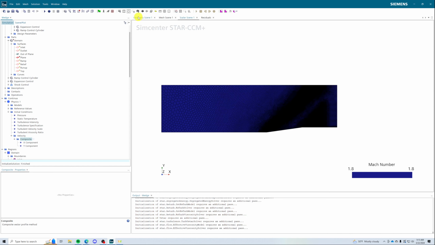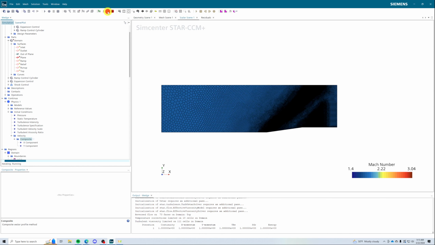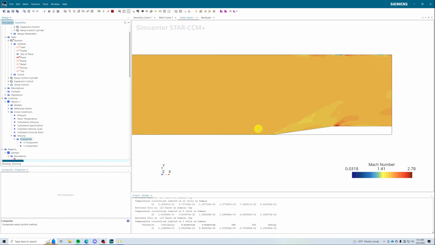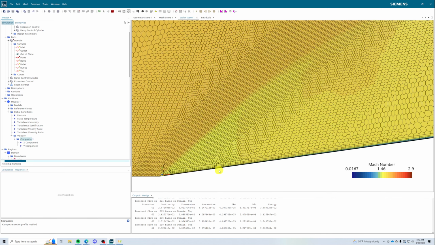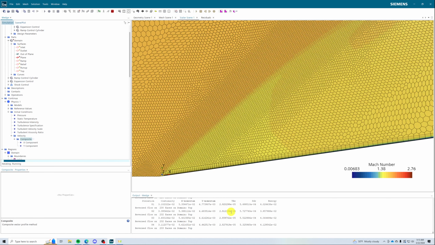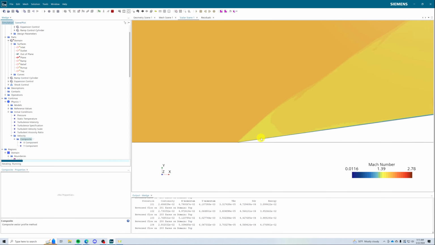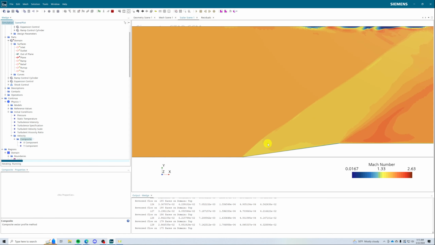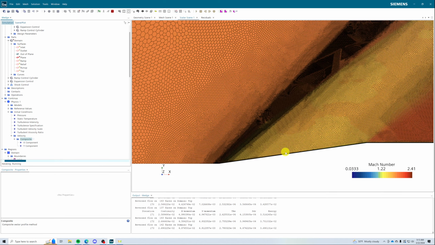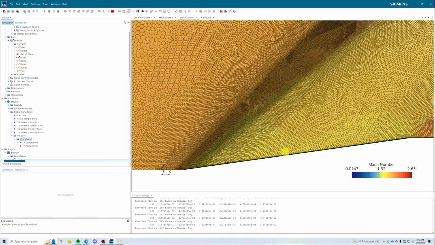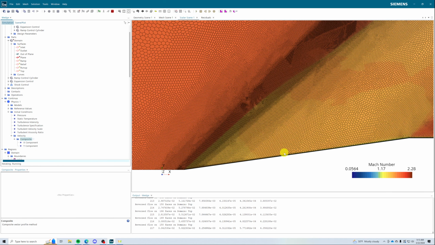Okay, so now if we initialize this, it initializes to a velocity everywhere. So it's actually looking like this is going to be a lot faster, like already iteration like 100. We have a decent idea of where that shockwave is, which appears to be forming more or less where we expected it.